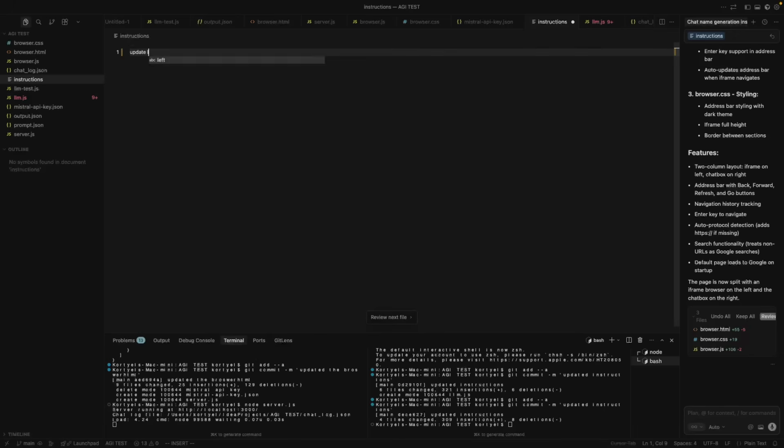Update LLM.js to provide actions that we can do, like click, type, and interpret if the user is giving a normal speech.